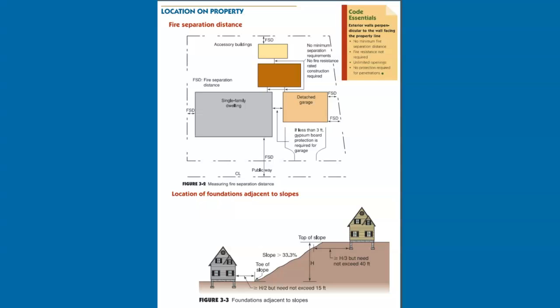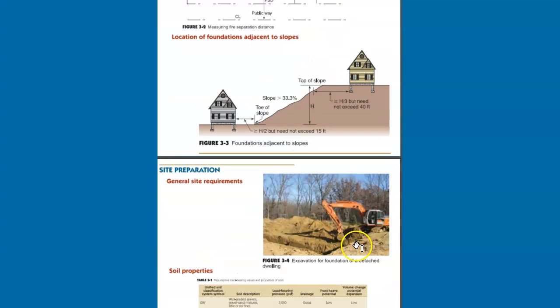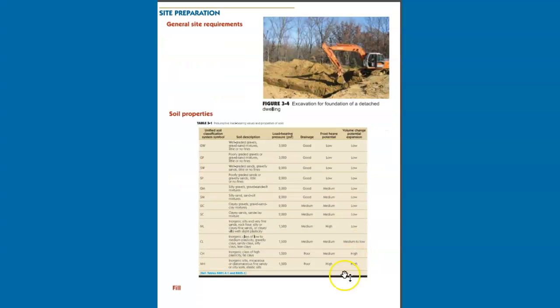General site requirements. Preparation of the site for construction includes stripping of vegetation and topsoil, grading to the rough contours if necessary, and excavation for basements and foundations. The IRC requires that all exterior footings be placed at least 12 inches below the undisturbed ground level and be protected against frost where applicable. Footings must bear on undisturbed natural soil or compacted engineered fill, covered later in this chapter under fill. The code also prescribes suitable base requirements for basement and garage floors, other slabs on grade and the base for crawl spaces. In all cases, the ground must be stripped of vegetation and organic material.